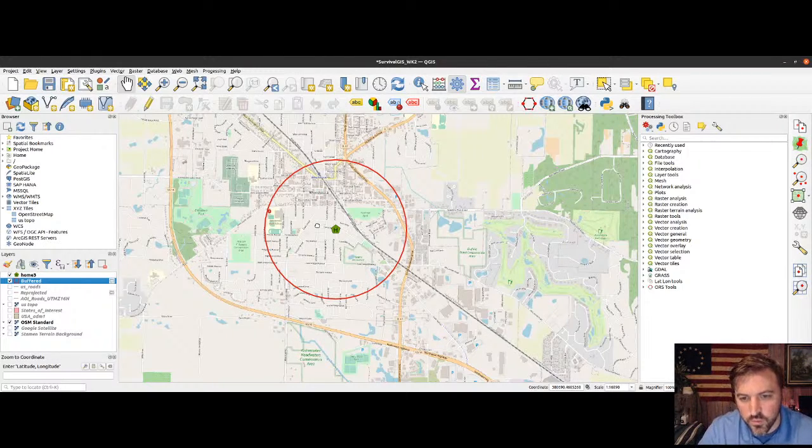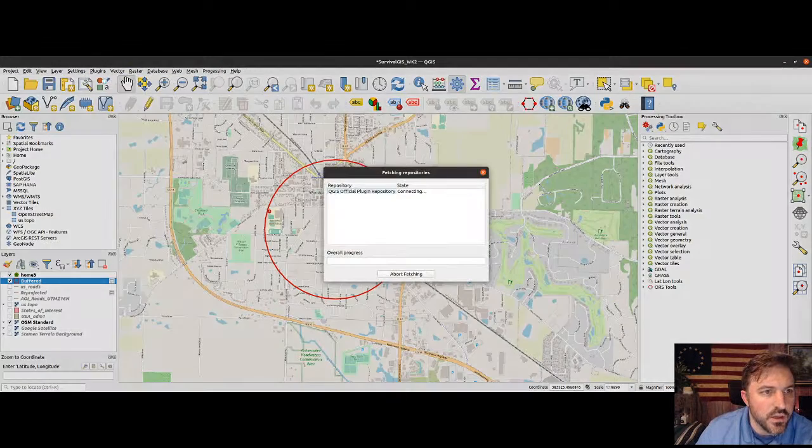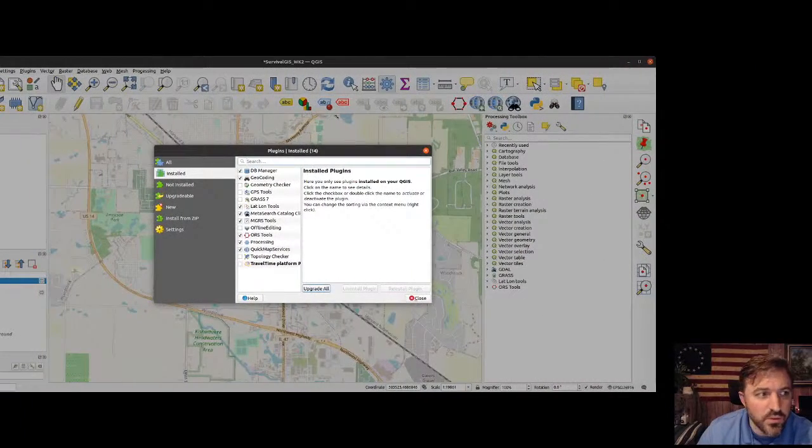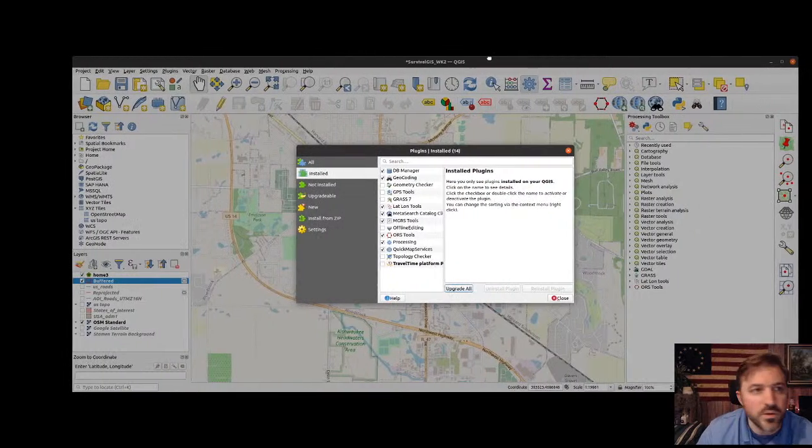What if we wanted to do a drive time or drive distance analysis buffer, where we said, let's use the road network to give me 1 kilometer? How far can I travel on the roads in 1 kilometer? So there's this plugin. We'll go into the plugins here. There's this plugin that I found, which is really good.